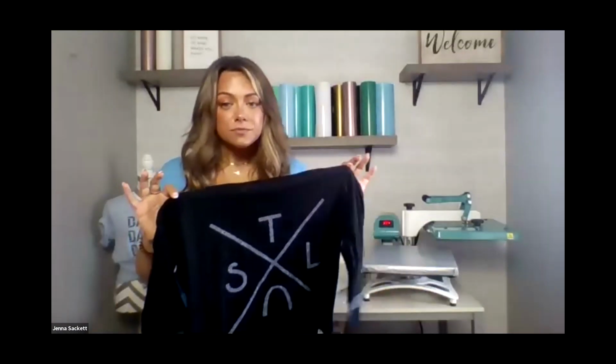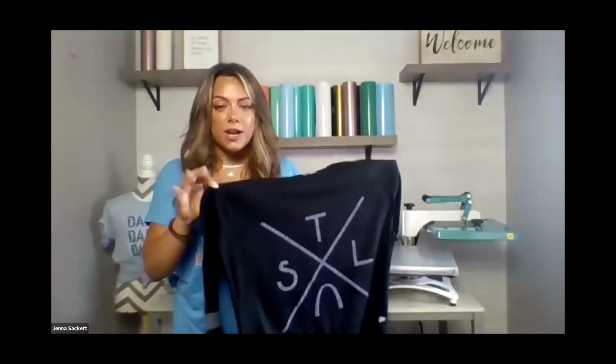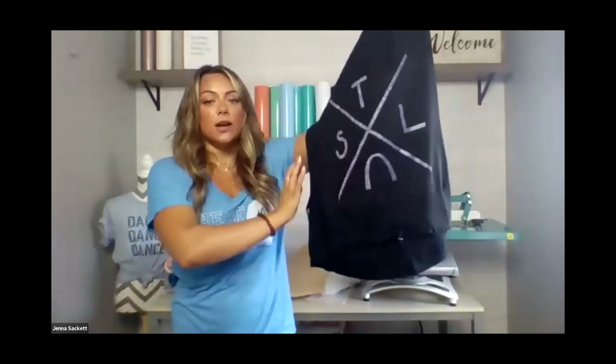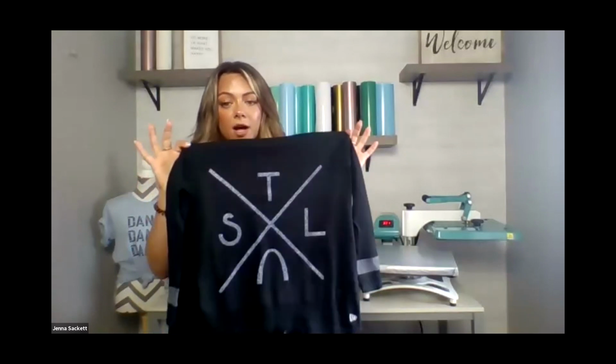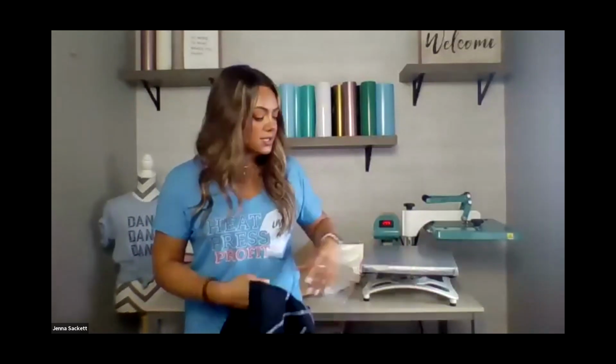Now, for those of you printing a lot of t-shirts who want to mix it up a little bit, as I mentioned, tonal effects are really great, but also unique placements. Just because I did a standard print here doesn't mean that we can't get creative with this. I could have just as easily done a wraparound print, some type of unique placement with this graphic, to build even more unique value in the custom print that I'm printing for my customers. Also think outside the box when it comes to placement. Unique placement goes a long way, and it's so easy to do with a heat press. So that is our first t-shirt style.